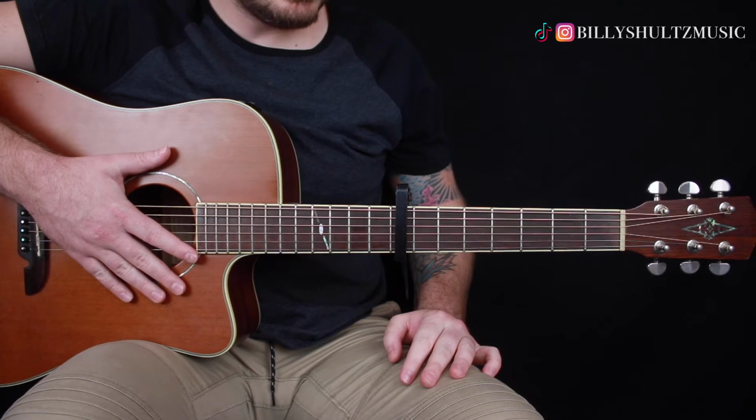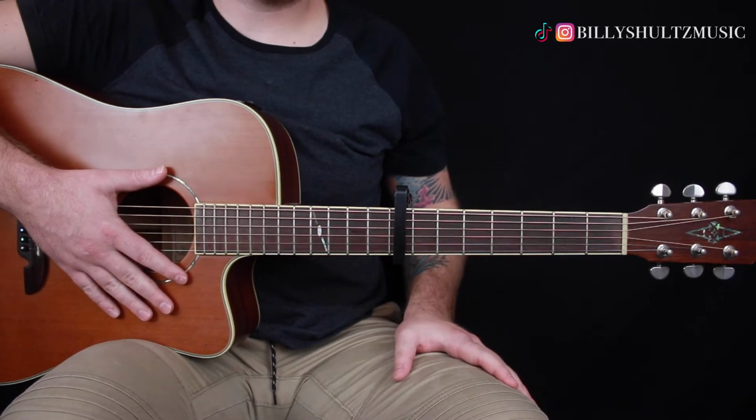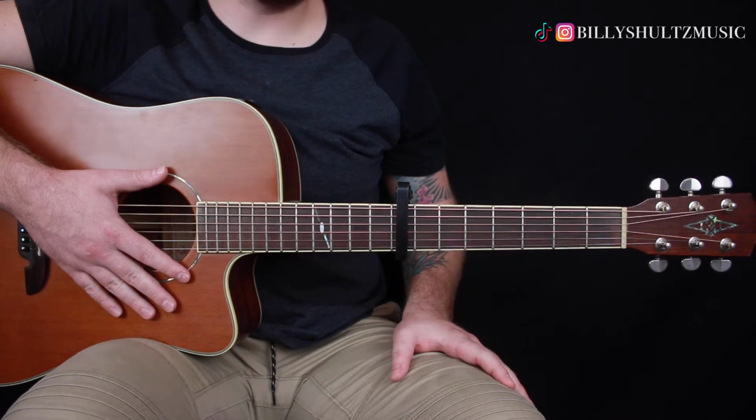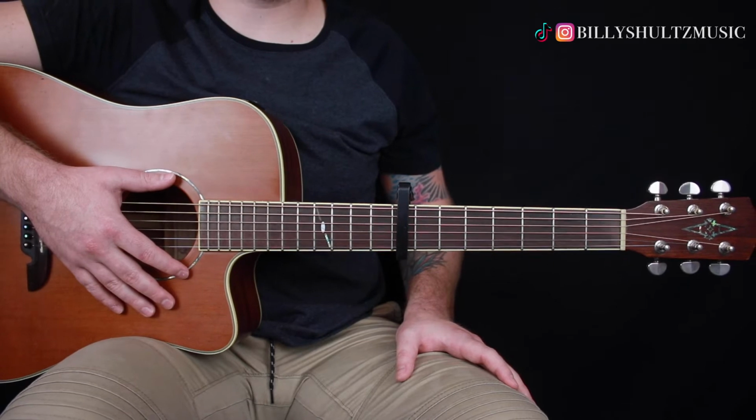This is how you play the song. Okay guys, so this song is in standard tuning and you're gonna capo all the way up to the 8th fret. It's only using 4 different chords that just repeat throughout the entire song. And as always, if you need the chord diagrams, you can find them in the free ebook that's in the video description. It's called Master the Guitar in 7 Days.